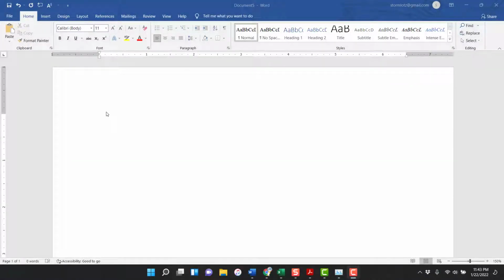My name is Val Lotz, and I'm going to show you today how to set up your headers for your paper, how to put in page numbers, how to center your titles, all of that. So this is just kind of presupposing if you don't know anything about MLA. This is MLA setup only. We're not doing APA, okay?